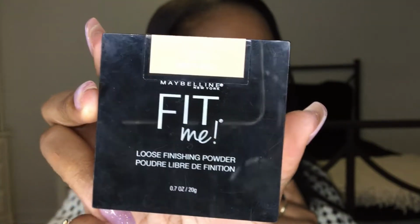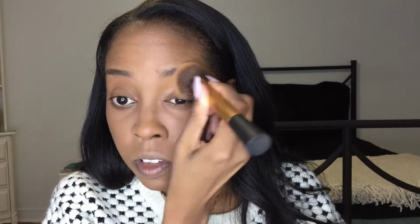And now I'm gonna set my foundation and my concealer because I crease during the day and I get really oily. Just want to put it everywhere I put my concealer and everywhere I get oily throughout the day.